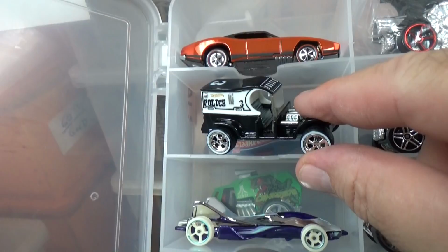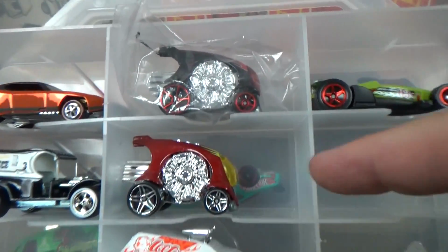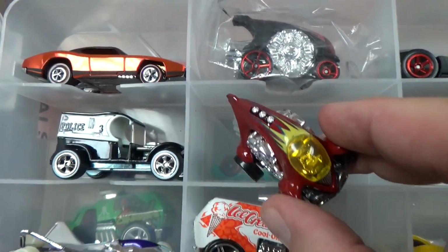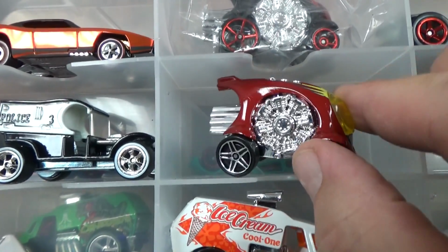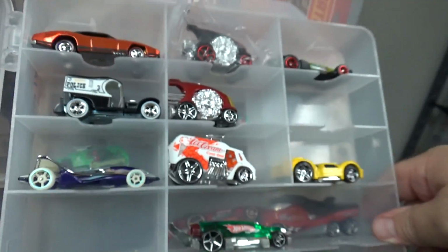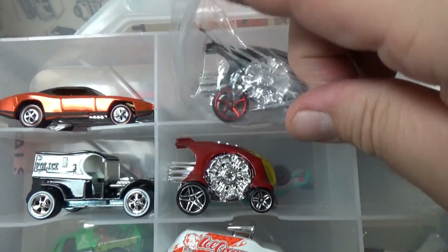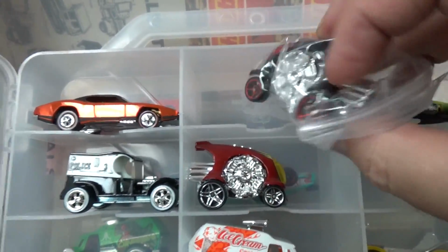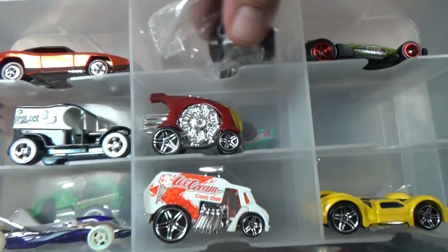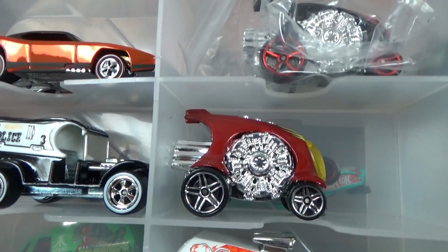Here's another version of Copper Stopper. And there are two cars that I really don't care for. Two Hot Wheels models. That's Cyclops. Cyclops is a different Hot Wheels model. But, you know me, I like to have a couple samples of each casting. A couple, that's enough. That's enough for you.